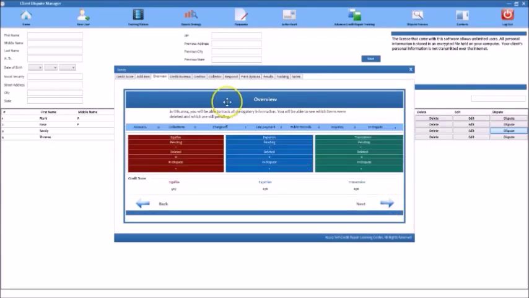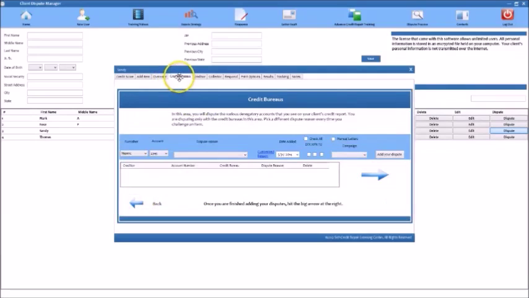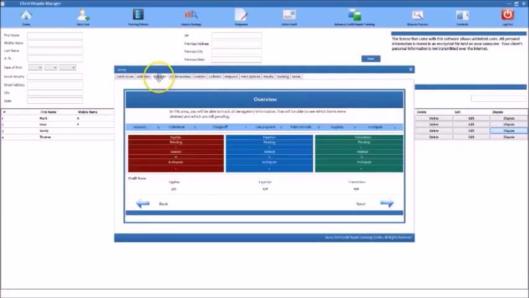Then you come over here where it says account overview. In this area, it tracks all of the derogatory information that you're tracking. It lets you know which items are in dispute, which we have 1. It lets you know which credit bureau the items are on, okay, and which ones are pending, which ones are deleted, which is none right now, and again, which ones are in dispute. Again, these are your credit scores at the very bottom, and you can go back or you can go forward. You can also go directly by hitting the tabs. Okay, you can skip that way. All right, so let's go next.